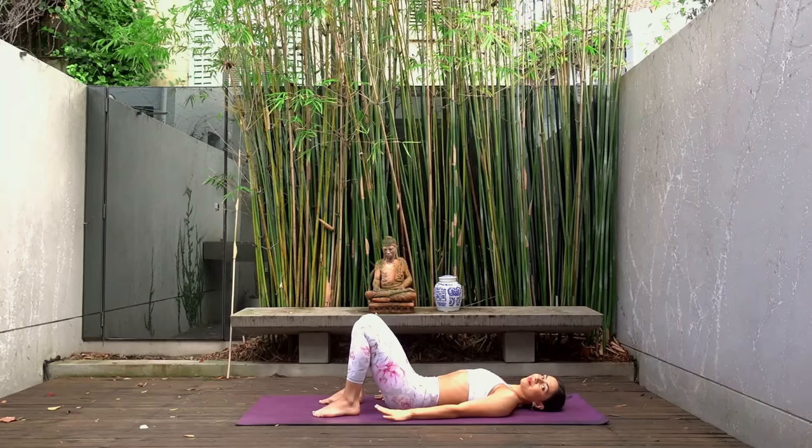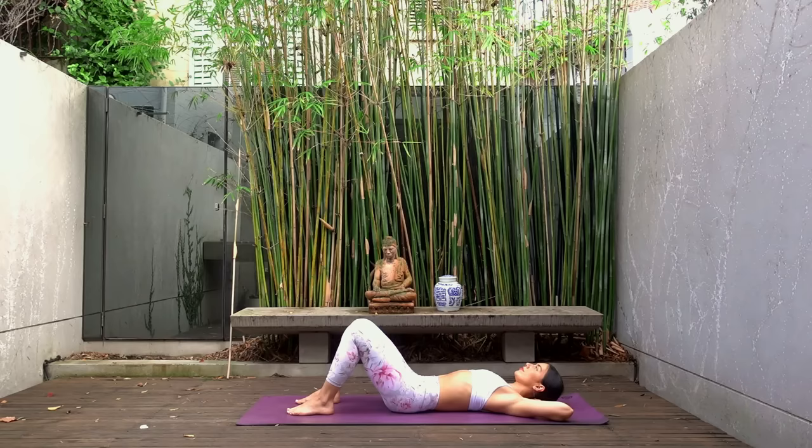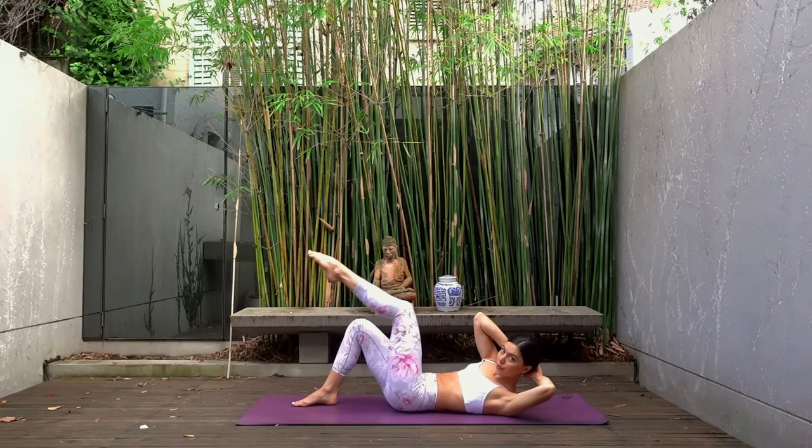Well done. From here, let's shuffle our feet forward just a little bit, but keep them hip distance apart. Hands go behind our head, elbows wide, and lift your head and shoulders, chin tucked in. Extend your left leg long. Exhale, draw right elbow to left knee. Inhale, come back through center.